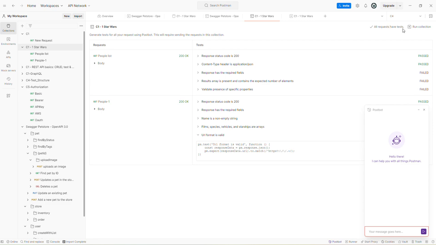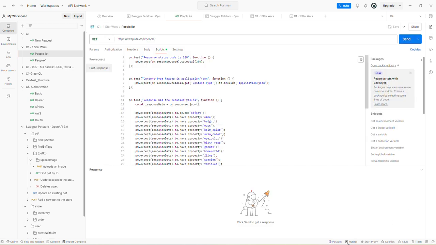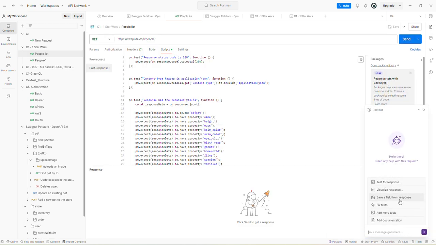For requests that have tests, but if you want further tests for one particular request, then you go to the request and test for response. I think we already have it, and we go to each request and we can ask it to add more tests. That means it will add some performance related tests as well, like the response times and stuff.